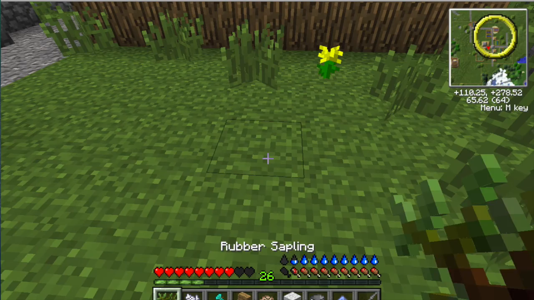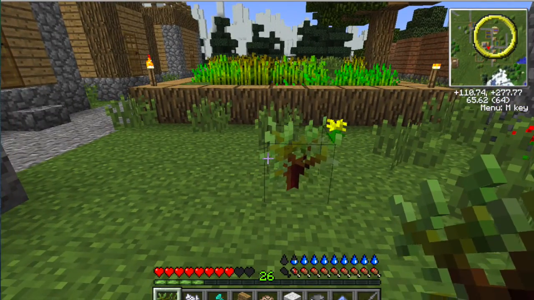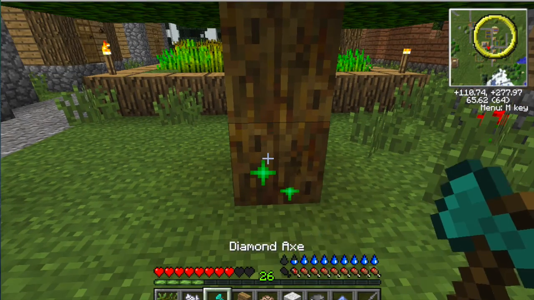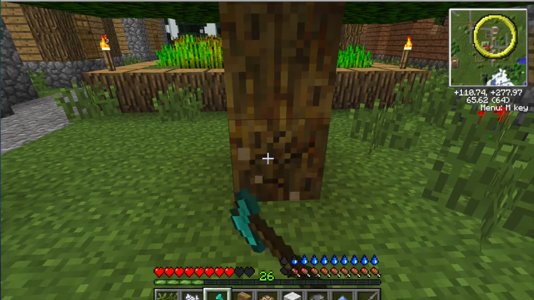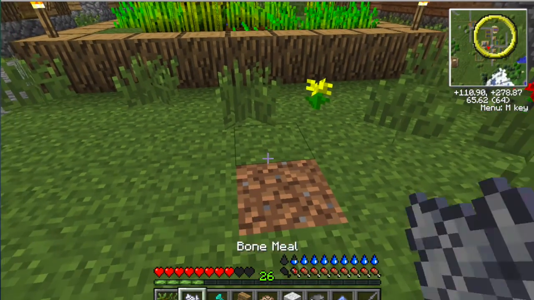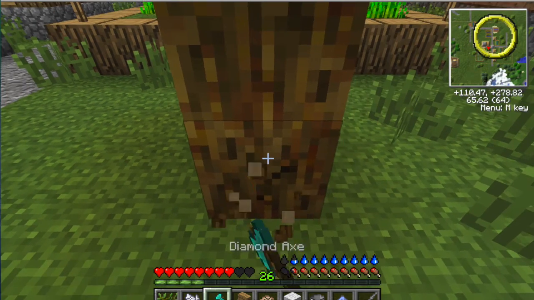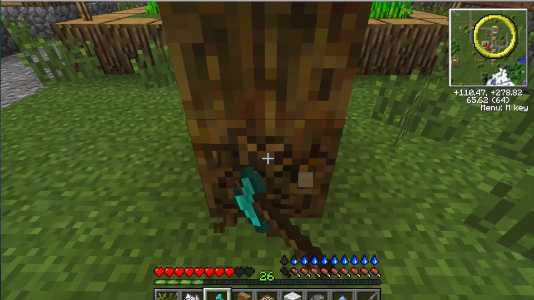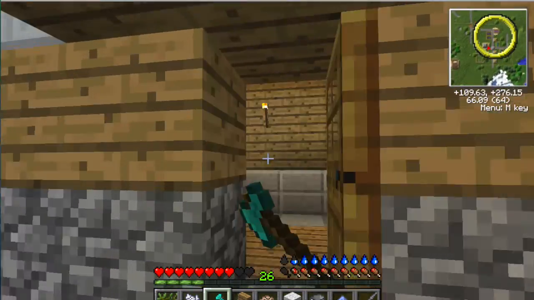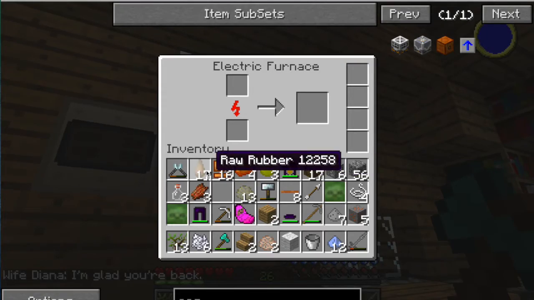All right, so I have to get some more rubber. But if you take bone meal and put it on the rubber tree, it pops the tree up just like it used to for all the other trees. And it only does this because it is not an official Minecraft tree. So, got some rubber, and let's go back inside and fire it up in the furnace.